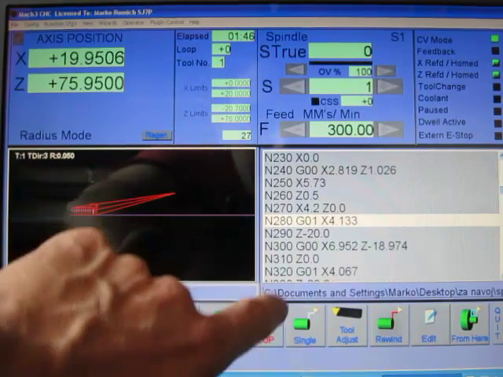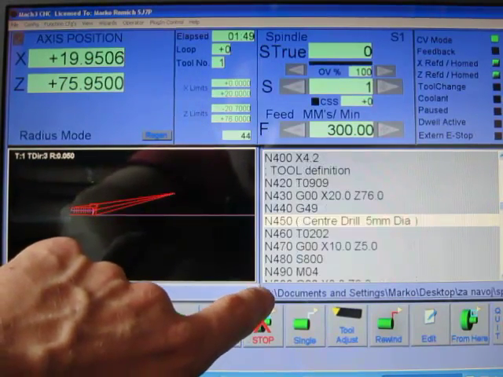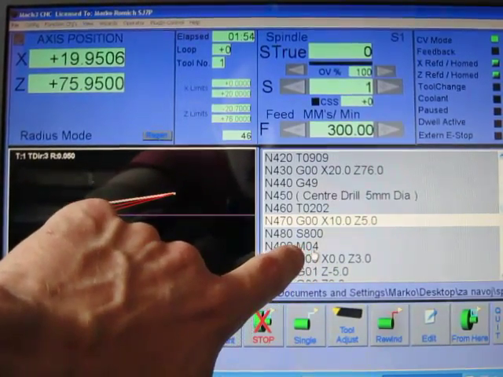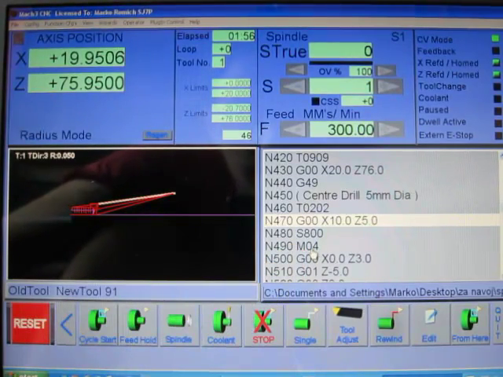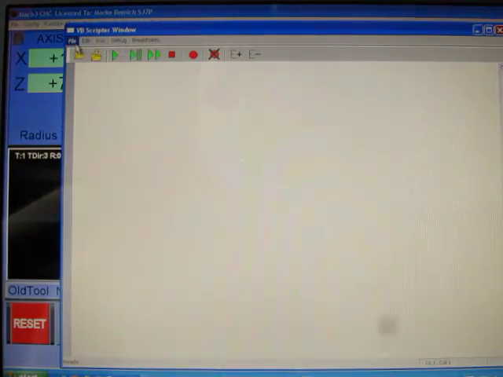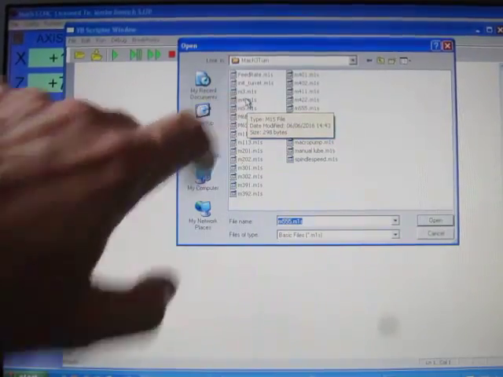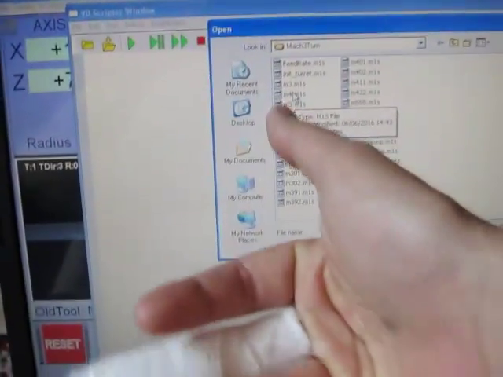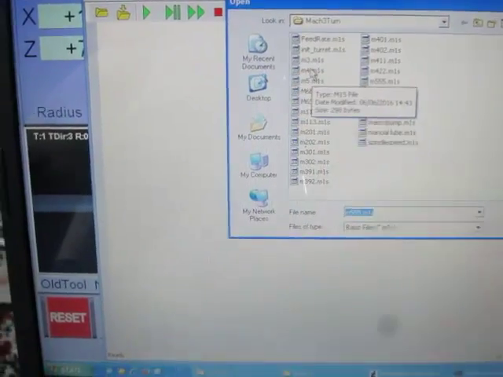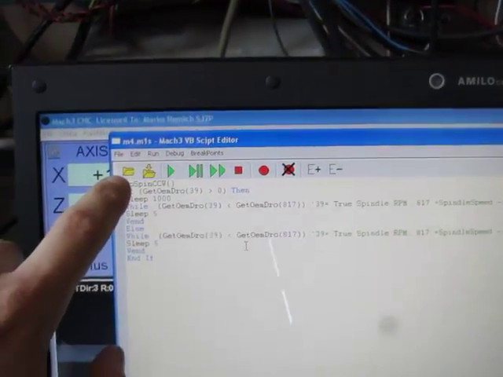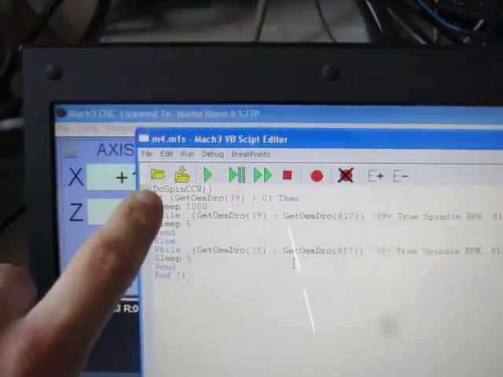So for example, when I come here, M04, this is like I open file open. This is like I open the M4 macro. So this is like I open this, and after all this is executed.